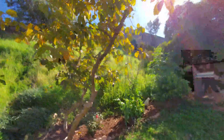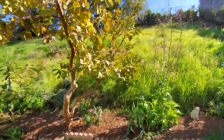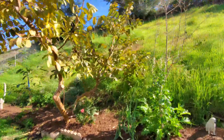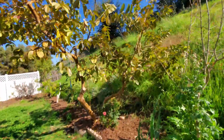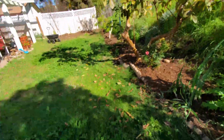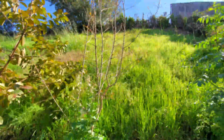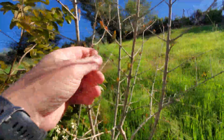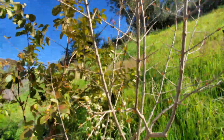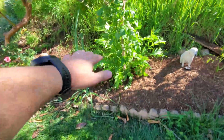Big Bertha here, if anything, is probably in a little bit of shock, to be honest with you. I cut quite a bit, but it's going through its sort of dormant phase. It won't necessarily lose all of its leaves, but as you can see on the ground, it will shed quite a bit and then start to regrow for the following season. Pomegranate tree, already starting to come back. And we just got some really good growth around here, still going.